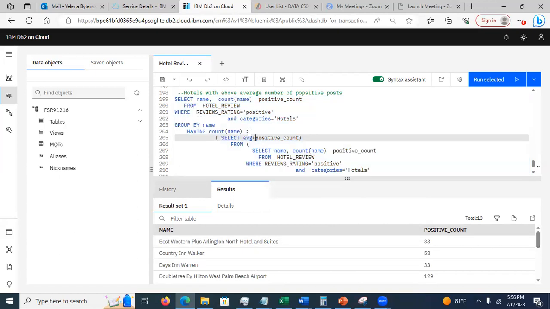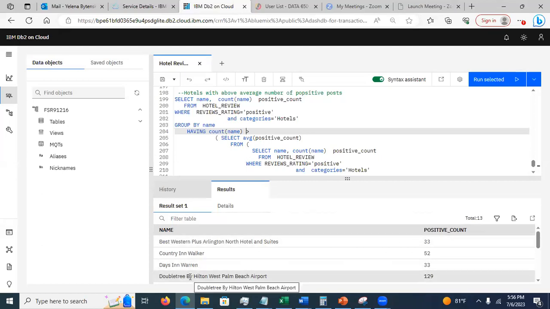You can put it less than, and you can check which hotels have the least number of positive reviews. So you have to interpret what the query returns, in other words, right?